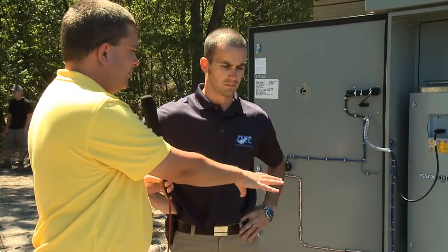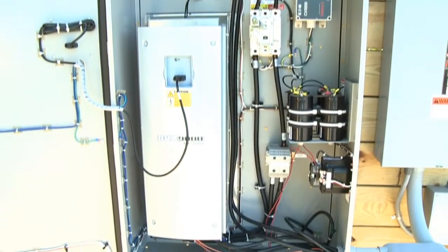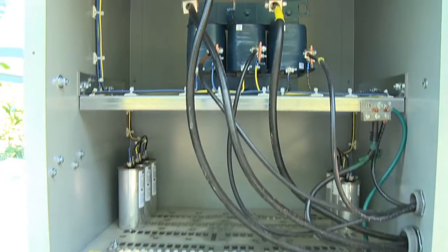Troy, from the pad mount to the drive and the filter, how much does this system cost? The cost to the farmer — they don't pay for the transformer the way our tariff is written; the transformer is given to them. But to get the wire run from the primary lines out on the road to here, which was approximately 1,300 feet, it cost about $8,000. The way we do it with non-residential, we split the cost, so it only cost the farmer $4,000 to get his wire out here. And then the VFD itself, with the VFD and the filter, was around $12,000.